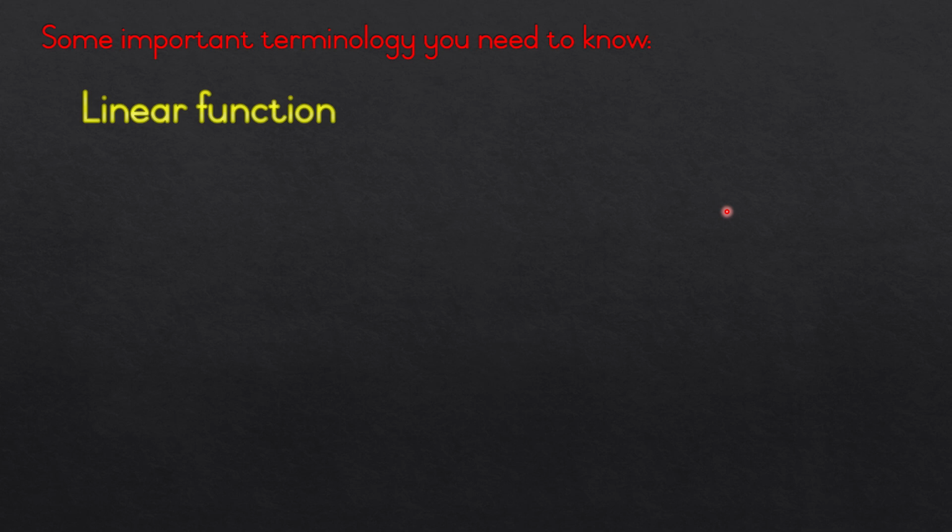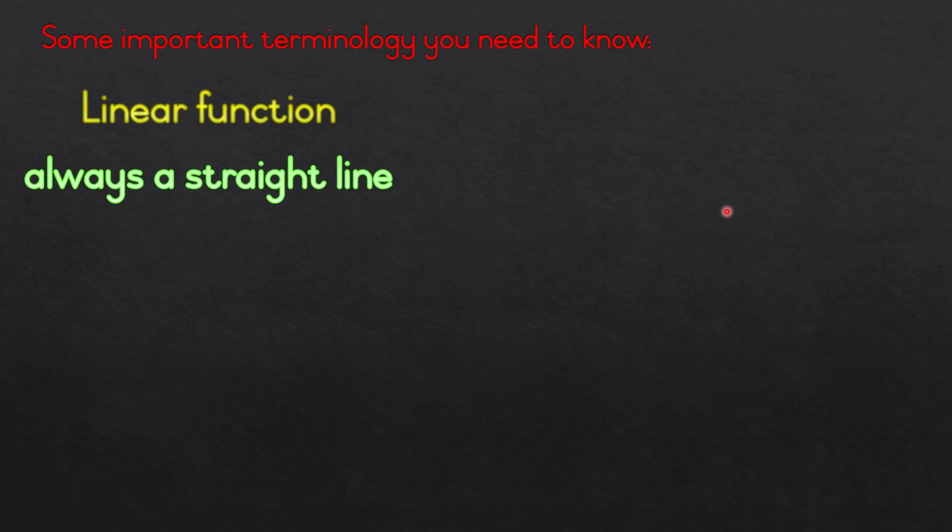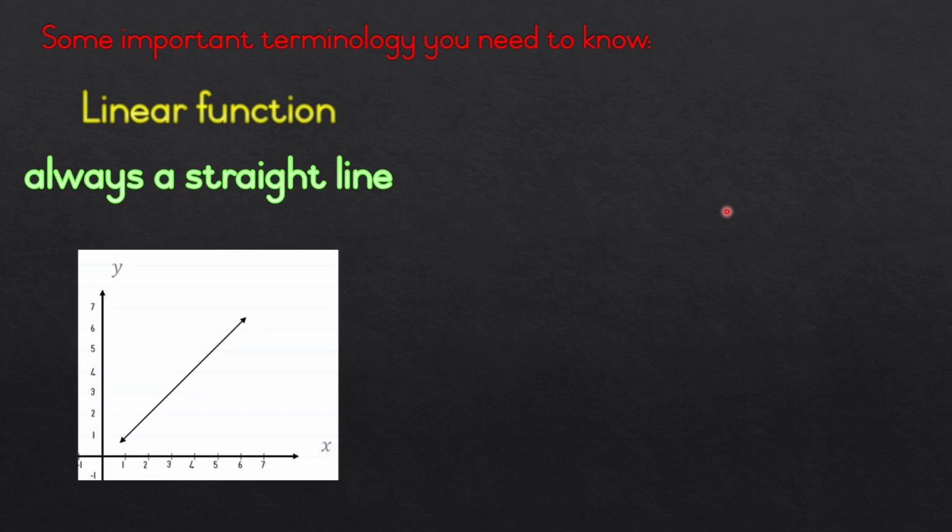So we looked at linear functions. A linear function is also called a straight line, and it is always a straight line. It can be drawn to look like this, going up from left to right, going vertically, horizontally, from that side to this side. Really doesn't matter as long as it is a straight line. You can connect the dots with a ruler if you need to.